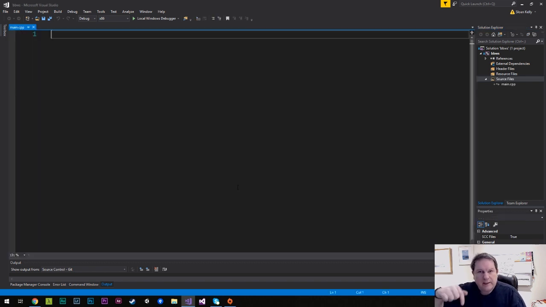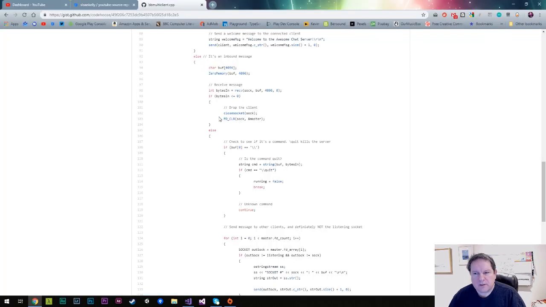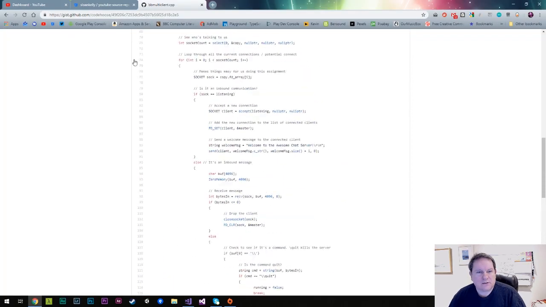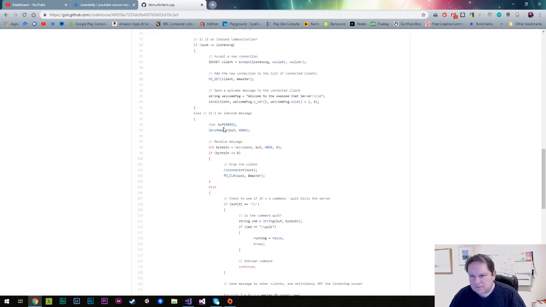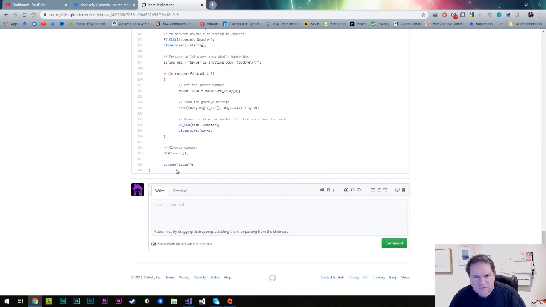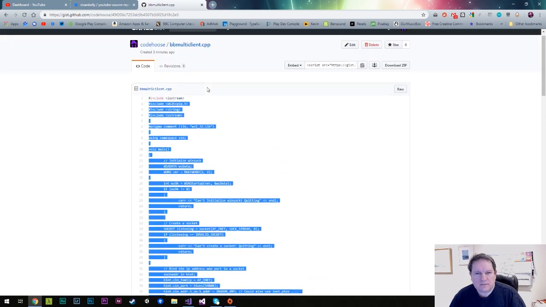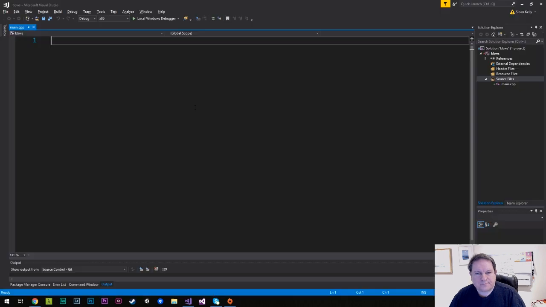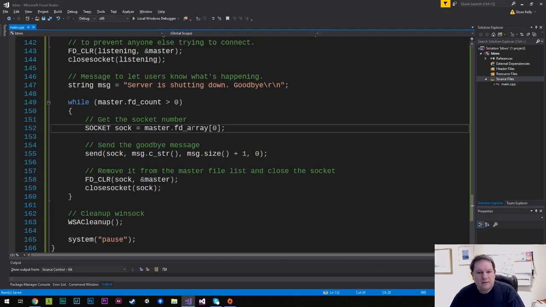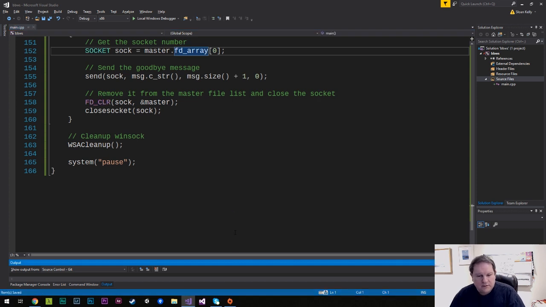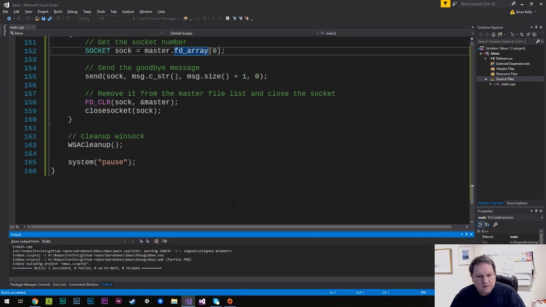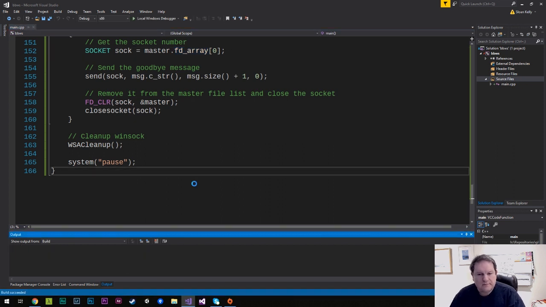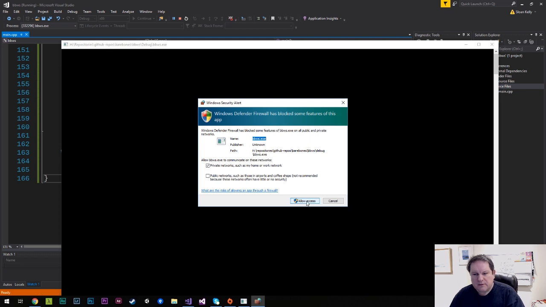And then I'll put a link in the show notes below, but you want to go to this gist here, and I'm just going to copy the entire contents of this. I think there is a, no there isn't. Okay, I'll just copy it like this, and I'll paste that in there, and build it, make sure it runs. So we'll do that, and then we'll run it. We should come up with this warning here, so we're going to allow access to here.